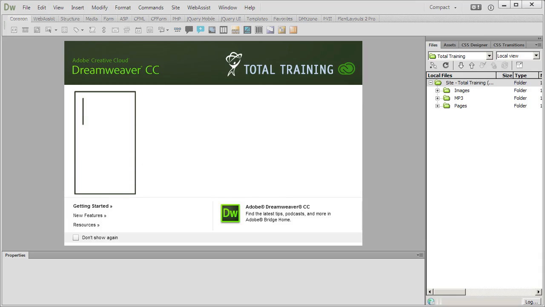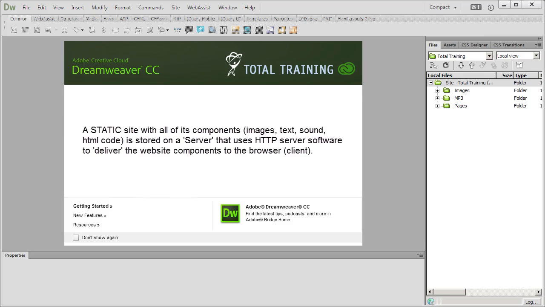The server, by the way, is more than likely going to be on a shared area on a hosting website. For the vast majority of static sites, this will be sufficient, but do be aware that if your site becomes very popular, you might want to switch away from a shared hosting package because the traffic your site generates will possibly mean the site loads more slowly, and this is compounded by the fact that if other unrelated websites run on the same shared hosting server, then the speed at which users can see your site will fluctuate dependent on the amount of traffic viewing the sites on the shared hosting server.